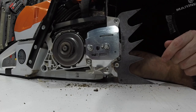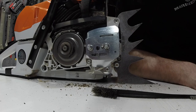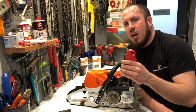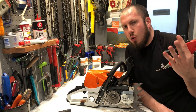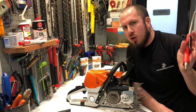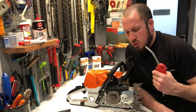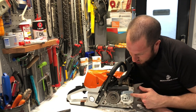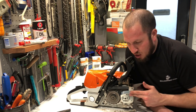Just get it kind of cleaned up. If you were back in the shop and you wanted to clean this, the best way is to use an air gun and spray it off with compressed air. Of course, it blows oily gunk everywhere all over the garage, so it's usually an outside project. Just want to be aware of your oil guide here — make sure that it's not clogged up.